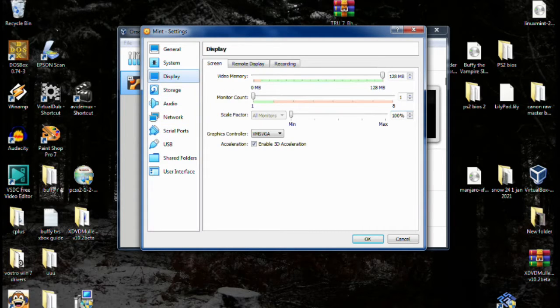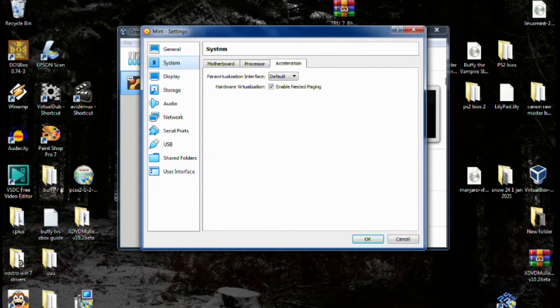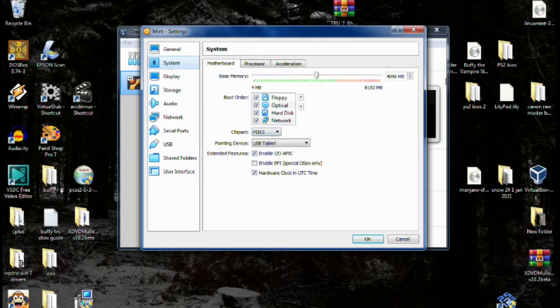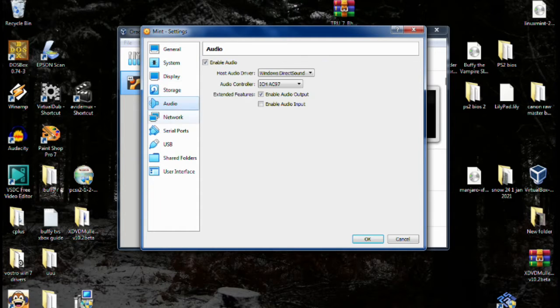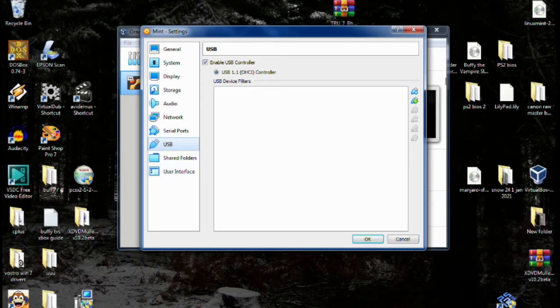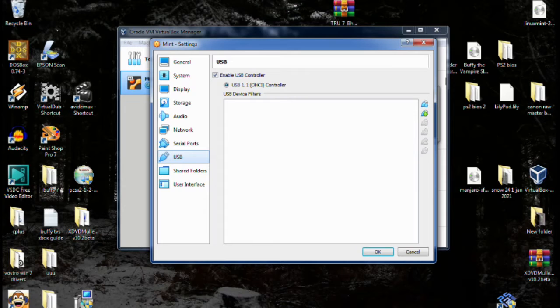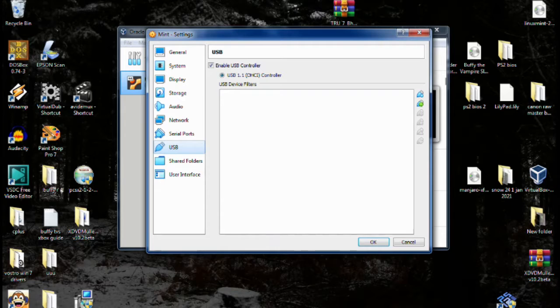I've given it 128 megs of graphics. I've got 4 cores, I've given it 2, and I've given it 4 gig of memory. I've got 8 on the machine. So it seems to be reasonably speedy with that. Because I'm only going to use it for uploading to YouTube and general browsing, it doesn't really need a lot of 3D, because this is the virtual machine I use to do Windows 98 emulation, and it doesn't work with that because there's no 3D graphics and stuff. But for internet, it seems to work quite well with Linux.